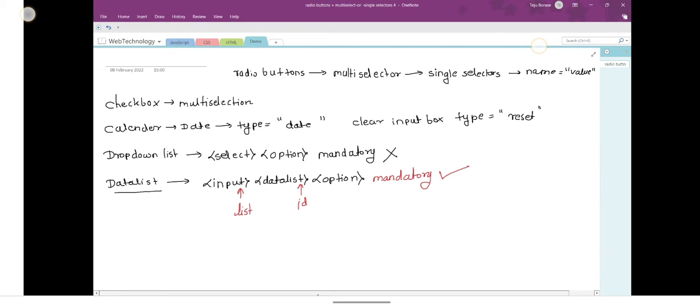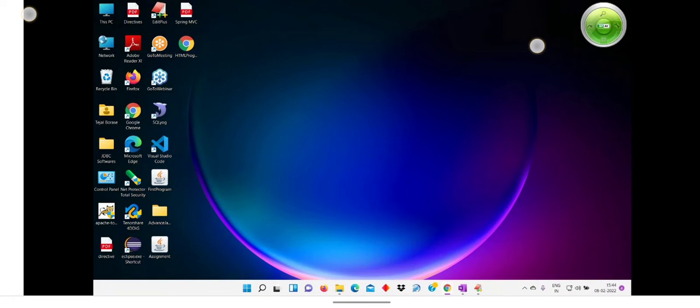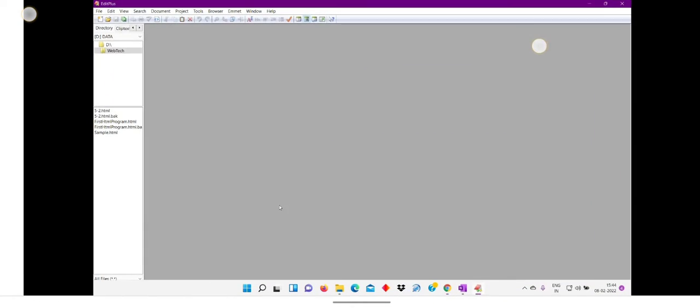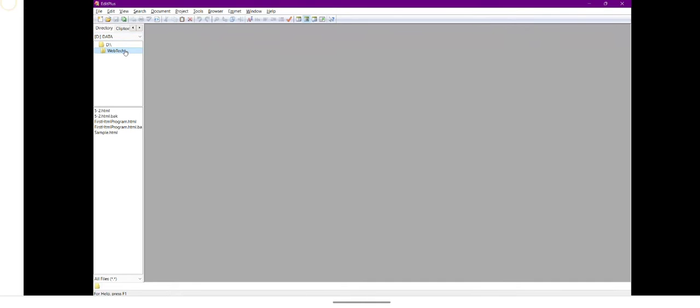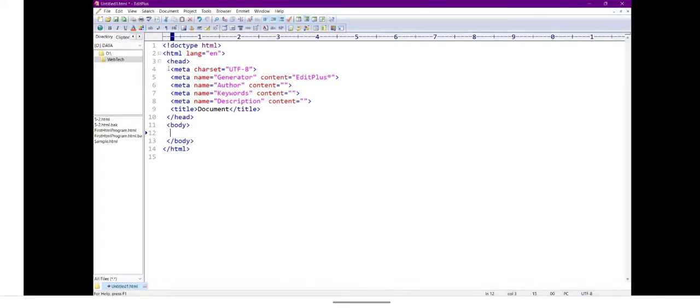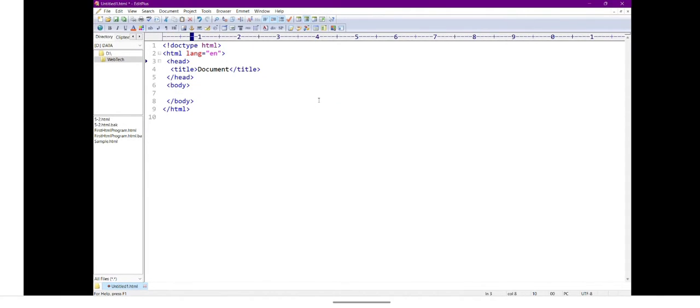Now today we are going to learn firstly how you can take multiple lines of input from the user. Before that, just one small point I want to cover related to the input tag. Yesterday I forgot actually. So here just press Control Shift N, create one HTML file, remove the meta tag and remove the doctype as well as the lang attribute. Once it is done, then over here just create one form and close the form tag.